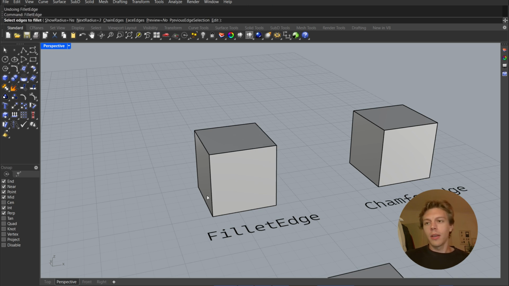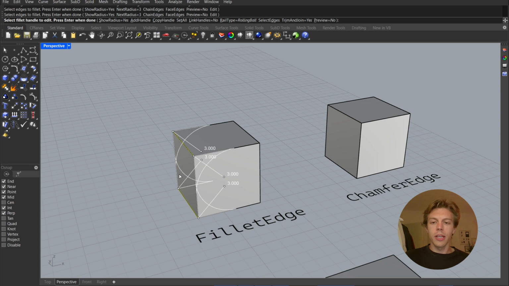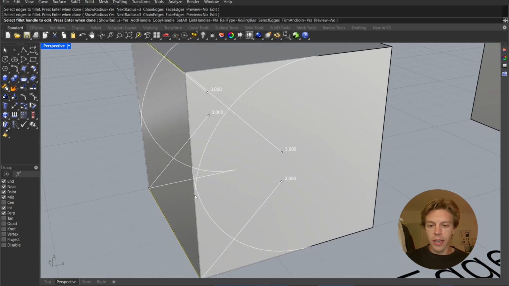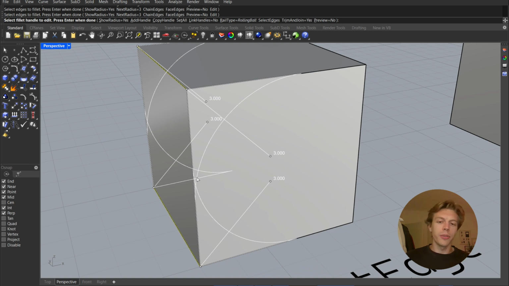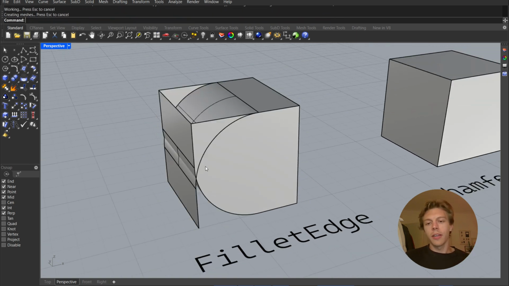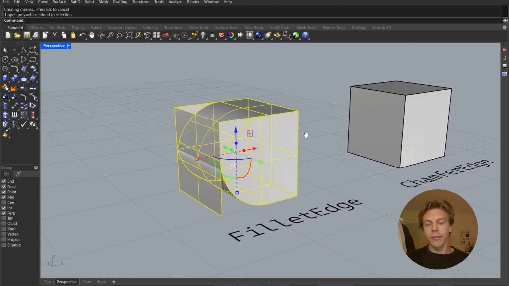However, if I try to select both of these edges, because this length is 5 and this is going to take 3 and 3 from both sides, it will not work. You can see that the lines here are already crossing, so one fillet is going to go inside the other fillet. If I try to make this work, Rhino doesn't know what to do and it fails.